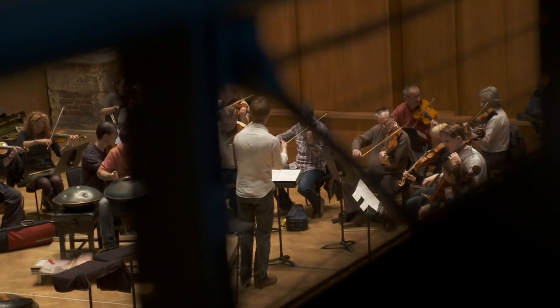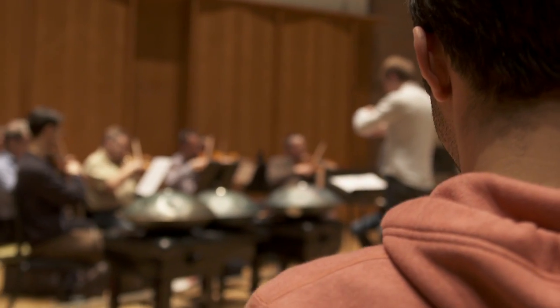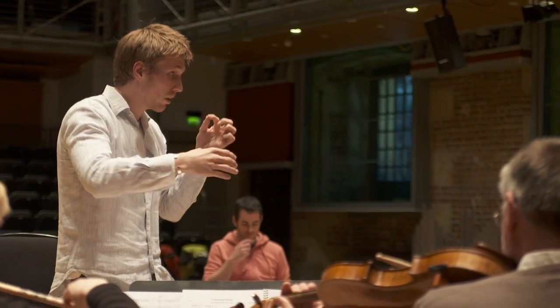There are loud sections in the piece, but also a lot of quiet sections where you can hear all the detail of the Hung, so that's why I incorporated the very, very quiet noise world of the orchestra.